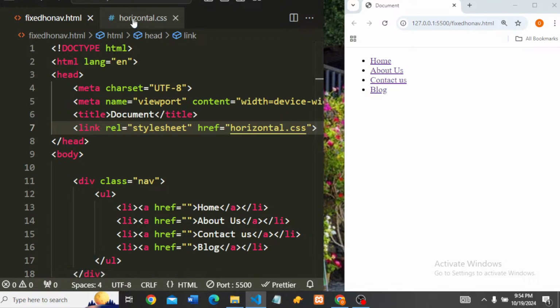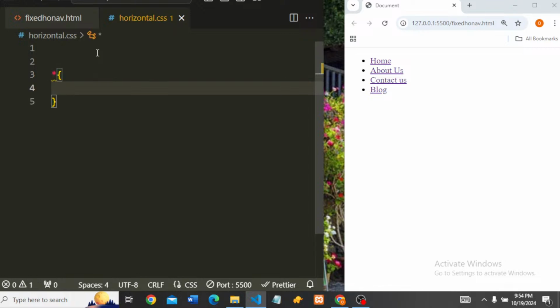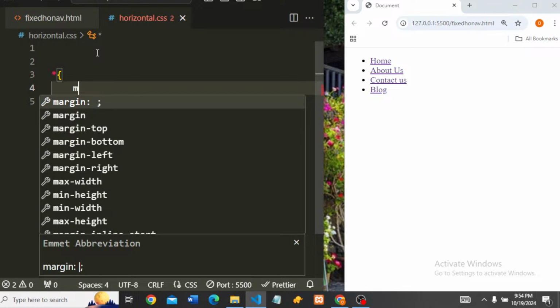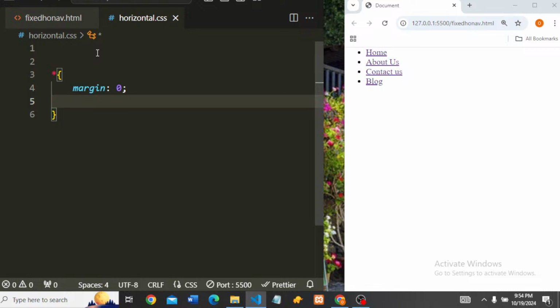So coming off, first thing first, I need to remove the default margin and padding. So I'll say universal, I'm using the universal selector, the star, margin 0, padding 0.